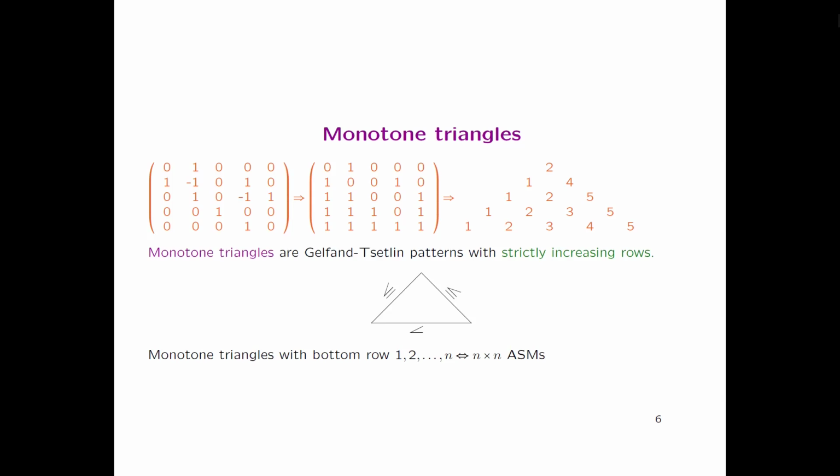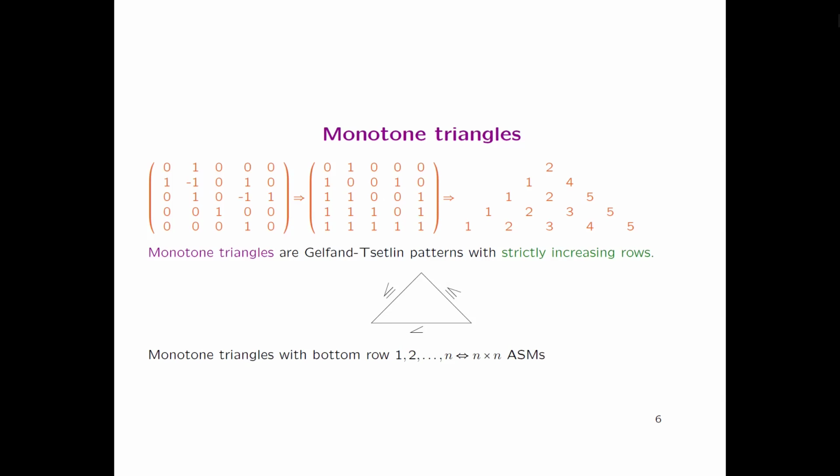Okay, so let's start with the alternating sign matrix. So what you do then is you add to each entry all the entries that are in the same column and above. So to each entry, you add everything that is in the same column and above. And then if you think about it for a while, you always get a 0, 1 matrix, as you also do here, of course, with the property that in the first row, there is one 1. In the second row, there are two 1s.